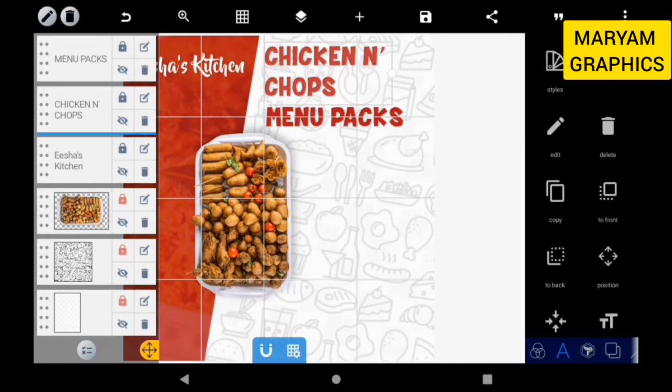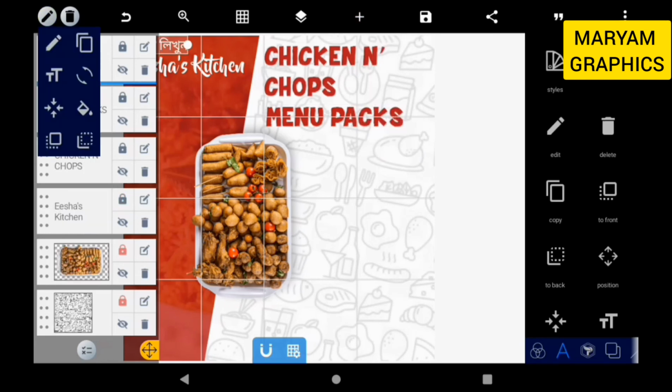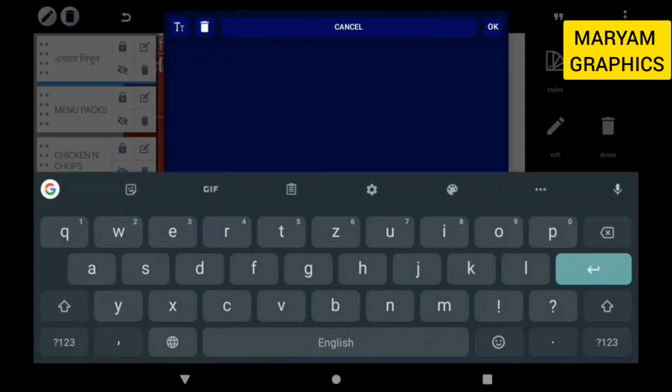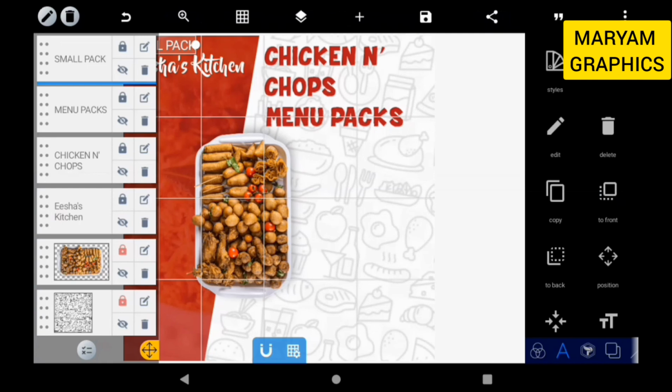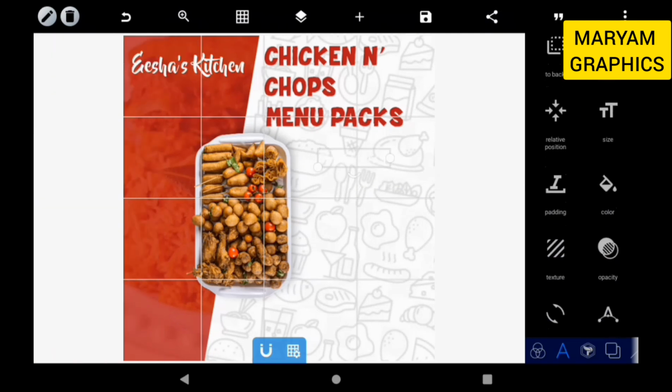So for the next step now, we're going to be adding small packs. So add text, and then edit, small pack. So uppercase. So we bring it here, change the color.